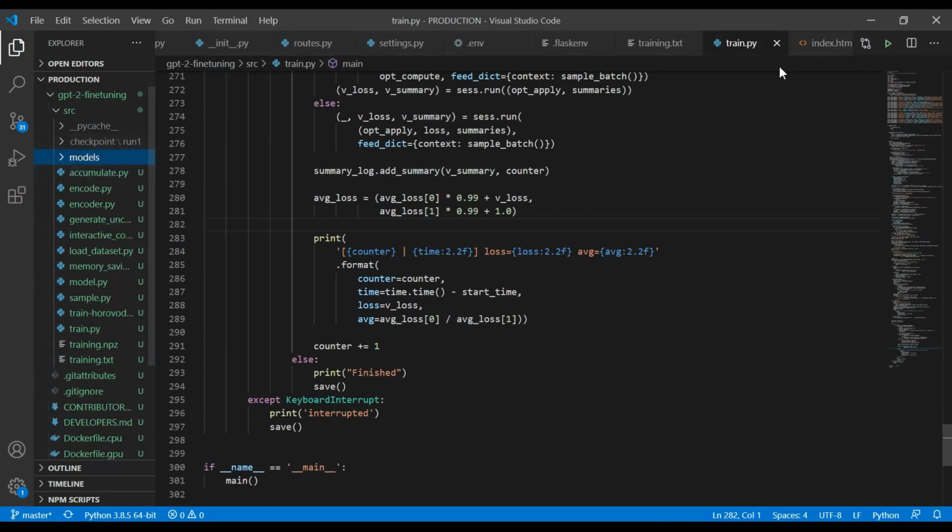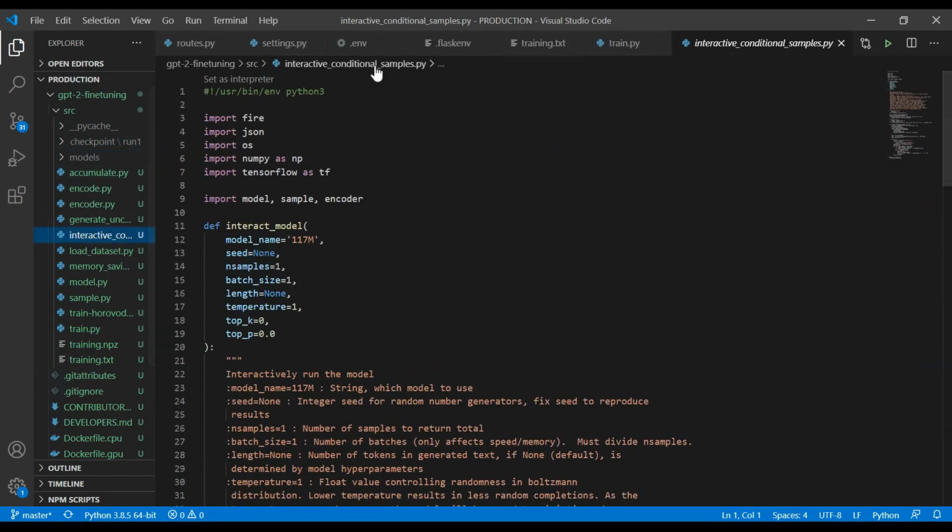to go about this. So after everything has been trained and finished, we can actually start our model and see if it's going to work. In order to do that, there are certain files that we can run. One of the best ones is the interactive_conditional_samples.py, which is located in the source folder here. As you can see, the model name, this is the default model that it's going to use. But when running it, we can provide it a different model and use that one.